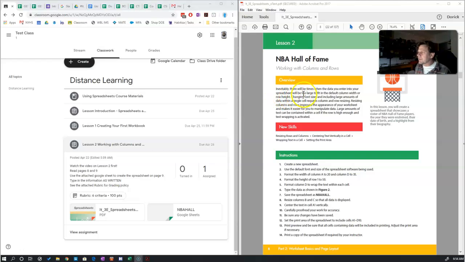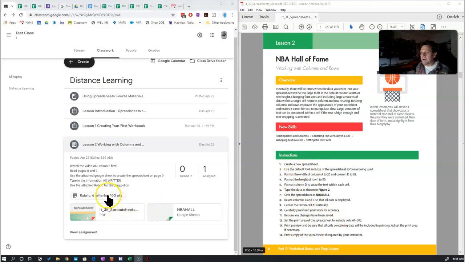So in this particular lesson, you're going to be entering data into your spreadsheet, and you're going to notice that sometimes the information that you type into the spreadsheet is too big. It's bigger than the size of the cells. So you need to know how to format the information in the cells so that it fits neatly. It can be easily seen at a glance. You can just take a look at it, and nothing's hidden, nothing's typing over something else.